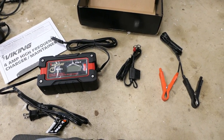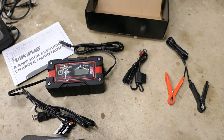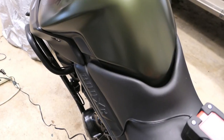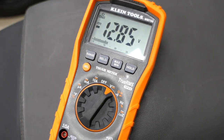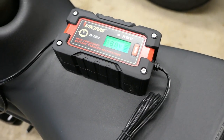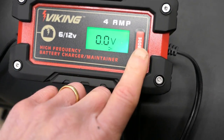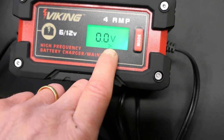This unit was $39 at Harbor Freight, so as far as cost that's pretty low compared to what you can spend. For the first test I'm going to use this Triumph Tiger, which is my son's bike. He's been running it this winter and the battery is charged up at 12.85 volts, so it doesn't need a charge — but we'll see how the battery maintainer handles this when we plug it in. When I plug into the electrical outlet, nothing will happen until I'm connected — it just shows zero volts.